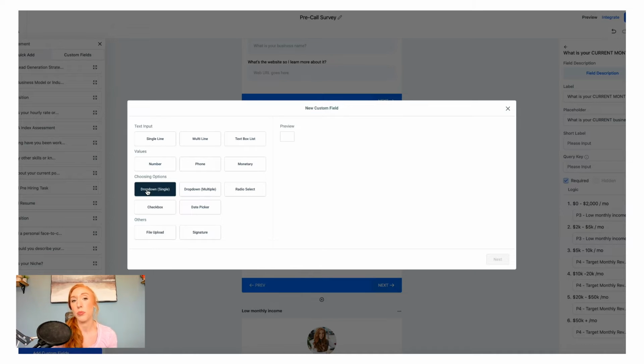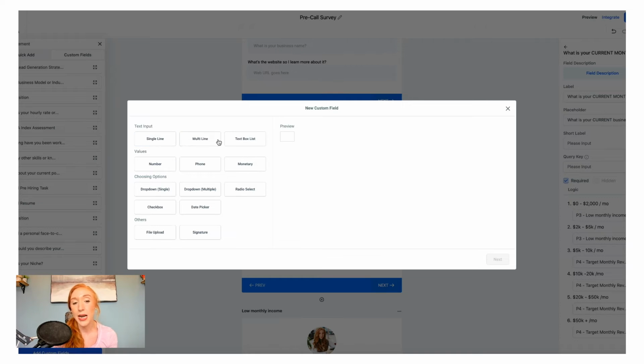Even if you don't plan on doing conditional logic, I still find that drop down single, drop down multiple, checkbox are really good field types because it's going to standardize your answers. And if you want to evaluate your data really easily, standardizing your answers is the simplest way to do that. So if you want to create different paths or different actions in your workflows based on how someone answers a specific question, even if they're all going to be qualified, it's not going to disqualify anyone, but you want to say, okay, I want to put these people in different buckets based on their situation, you can do that if you're using those options.